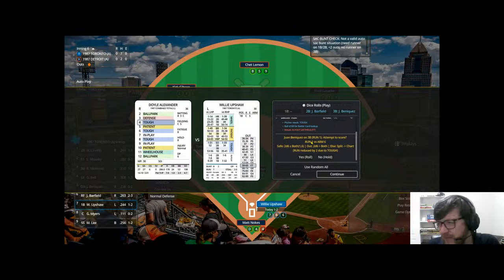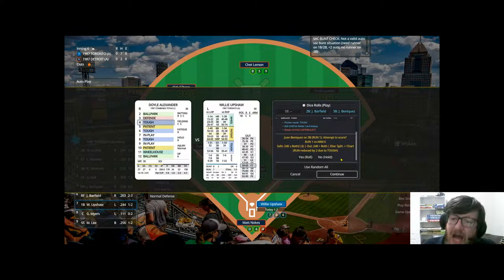Actually, I knew that there were other situations, but anyway, regardless, a run of 1 versus an arm of 6, and the way it works is he's safe if the 2d6 is 1 or less. He's out if the 2d6 is greater than 6. Otherwise, you would roll on the chart. Now, there is a little bug here that I found last night that if you just click continue here and you don't make a decision, it will freeze up the game.